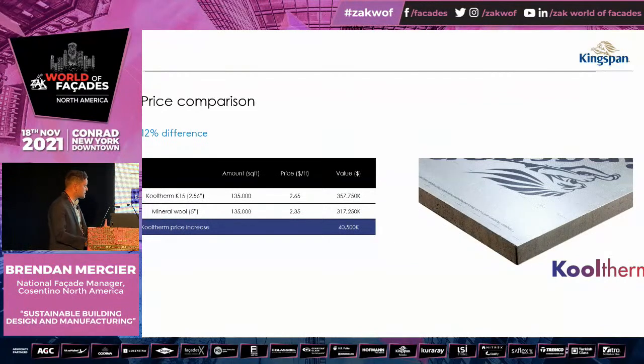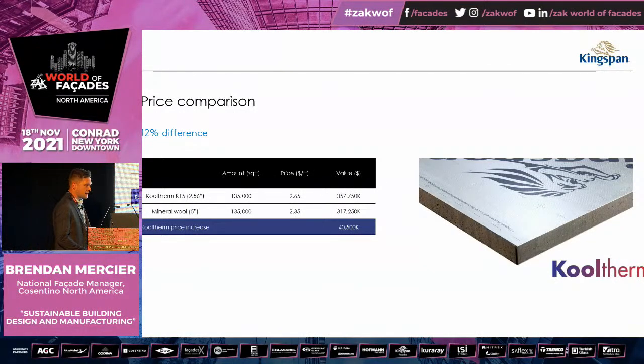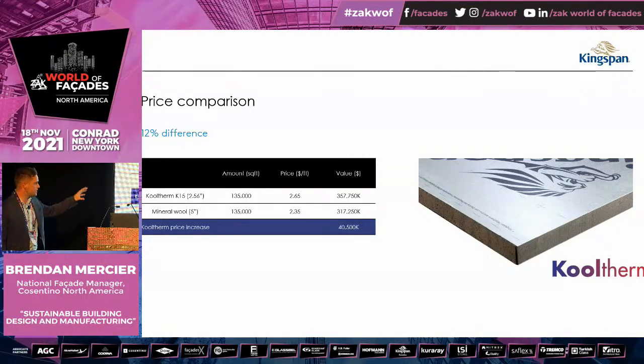But the biggest factor, again, was price, and we had to fight this throughout by using a more premium product. We were still 40,000 more. Thankfully, the architect and the GC went through this process with us and we made them believers because of all those cost savings. But this is the first thing they think about: uplifting cost.